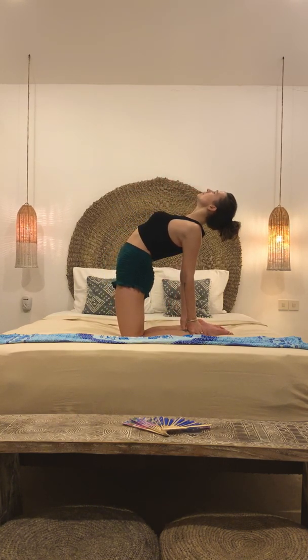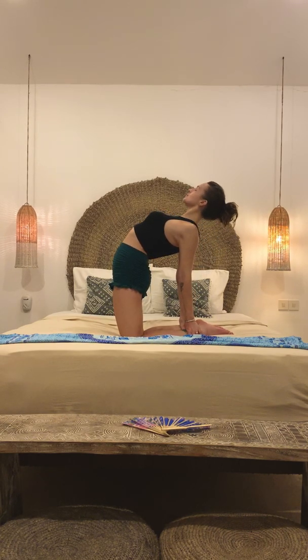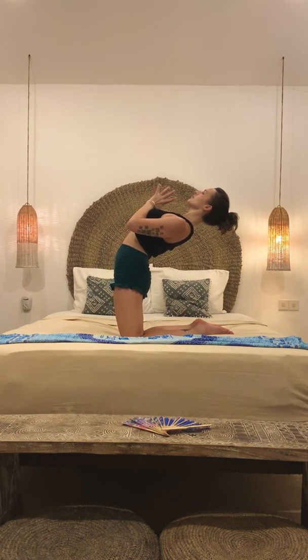Inhale, open the chest and pull your heart up, up, up towards the ceiling. Stay there if it's enough, or if you want a little more, hands down to the heels. And if you're in this variation, then keep pushing the hips forwards.